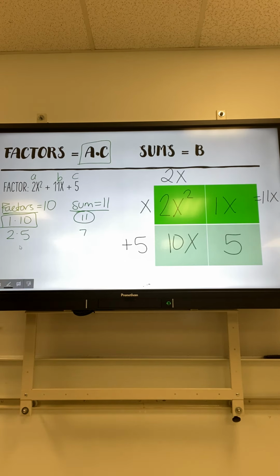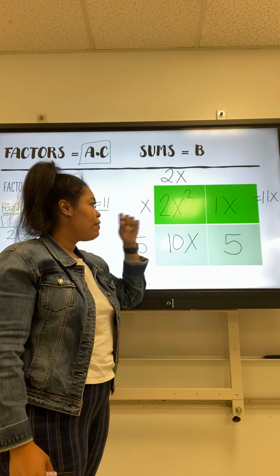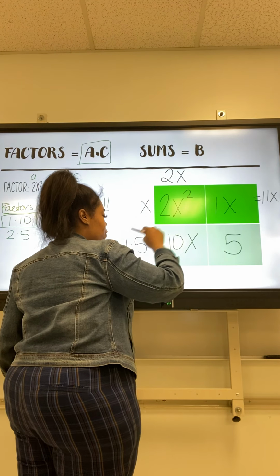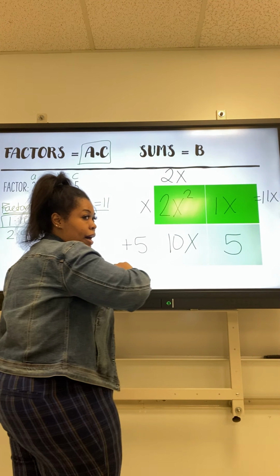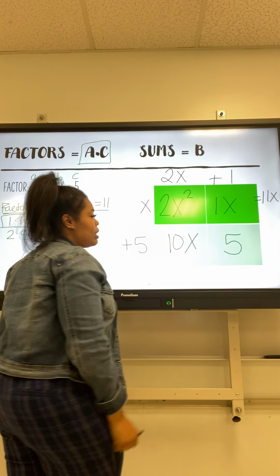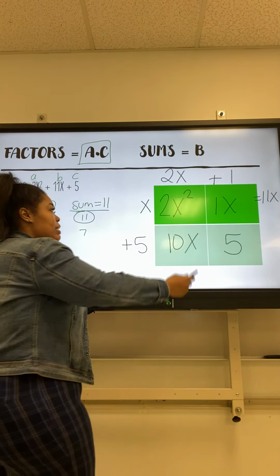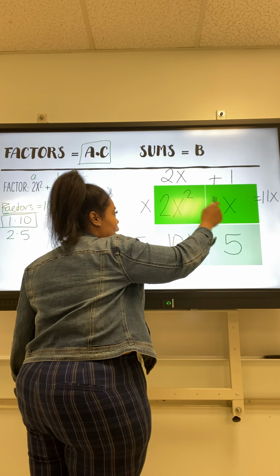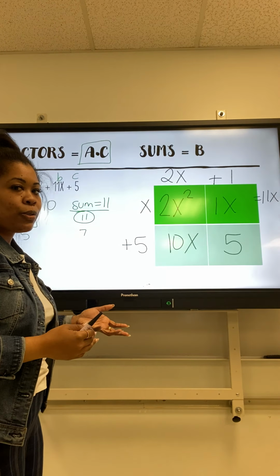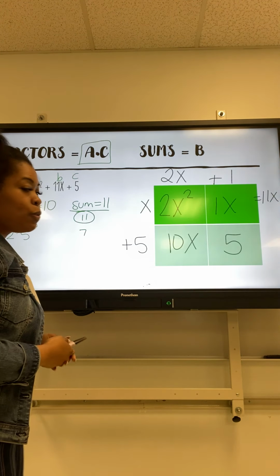And so then this last box, we can use kind of anything that we want here. I need to get a positive 5 here, so 5 times what is equal to 5? And we should see that 5 times positive 1 is equal to 5. Or you could have said x times what is equal to 1x, and it still works. X times 1 is 1x. So either one of those would have worked, and so now we have our 2 binomials.